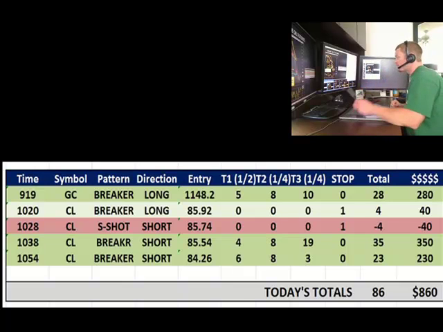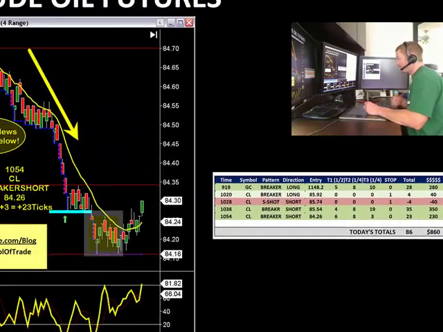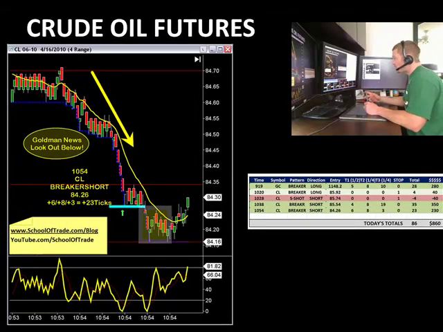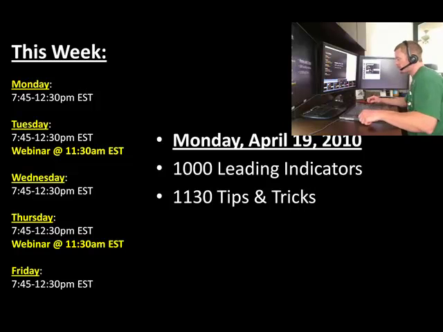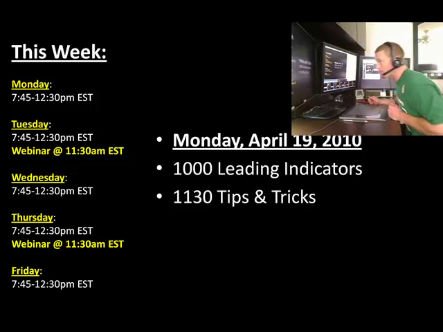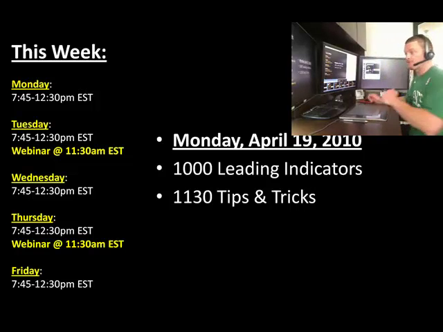And as always, guys, great example today of how we manage our trades properly, maintaining confidence, and that confidence allows us to keep taking these trades. As you can see, 5 total trades, guys, 86 ticks, 860 USD. Let's prep for Monday, April 19th. Let's see you guys back here at 7:45 on Monday morning.